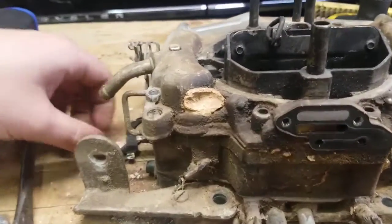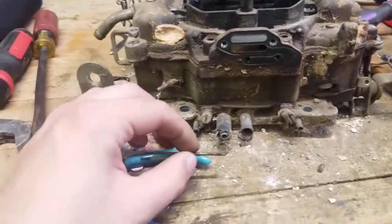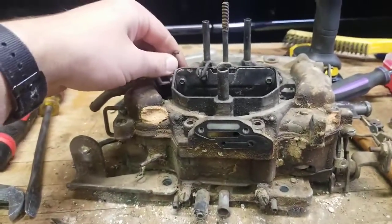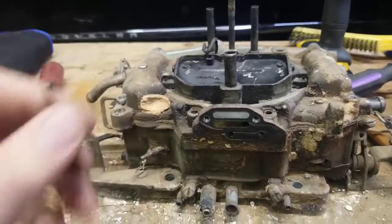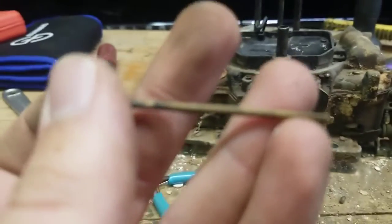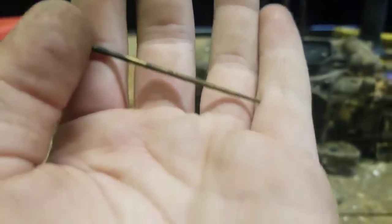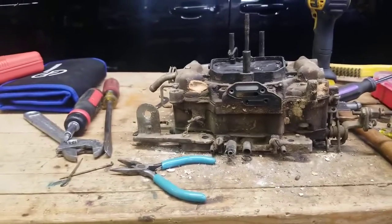The thing I wanted to point out is when I was taking this stuff apart, I found these two little brass pieces sitting right in here, holding a linkage up in here. What I thought was super cool is these tiny little brass pieces say 1965 on them. So that's kind of cool. I know it's probably not that cool, but I thought it was.